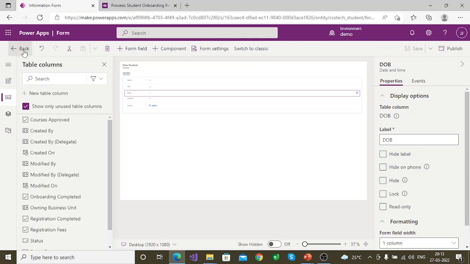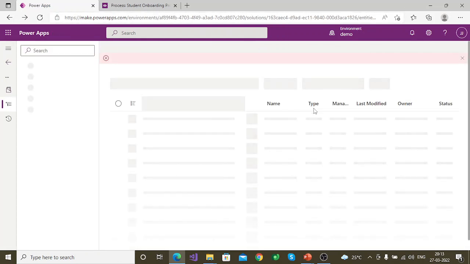So it's published. So let's go back to our model driven app.